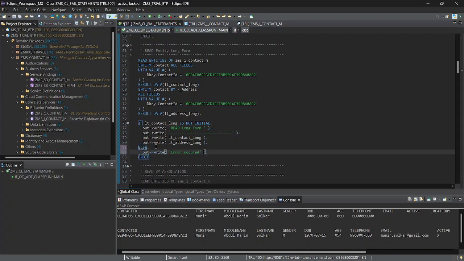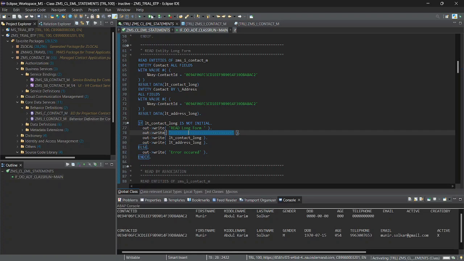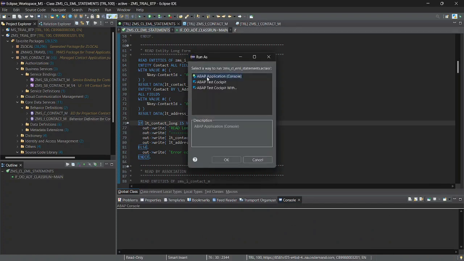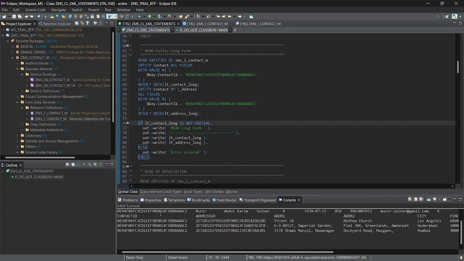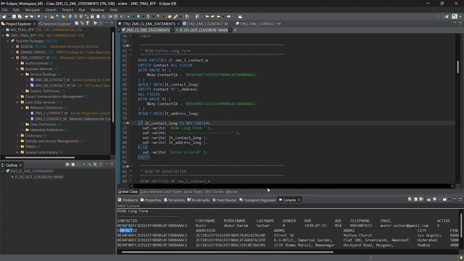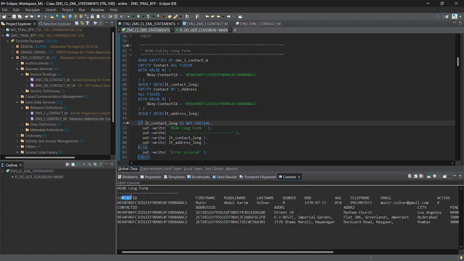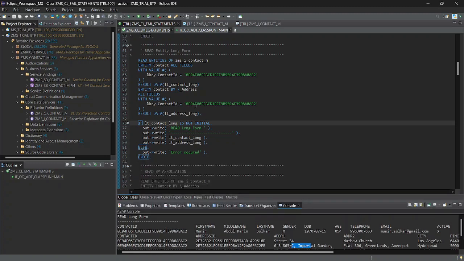Let's Shift F1, Control F3 to activate and then execute it. This time let me clear it and show you the read, and you see it has actually read the contact address. Let me move this a bit up and you can see that it has first read the contact detail and then the address detail. For this particular record contact, I had maintained two addresses here, and those two addresses are shown to me.